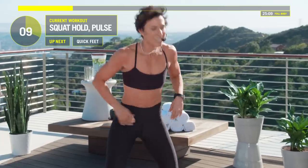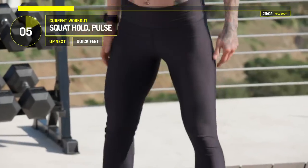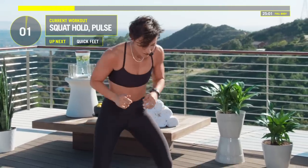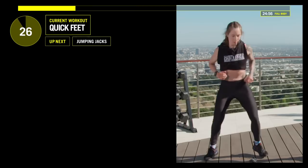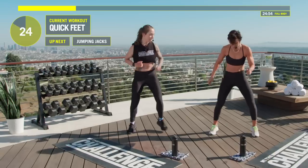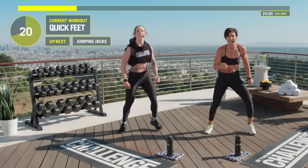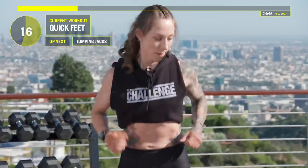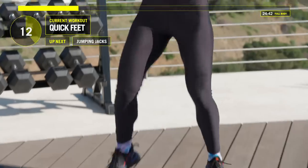In 10, 9, we're gonna go into quick feet. In 5, 4, 3, 2, and shake it. Feeling good or what? Yeah. Working those arms right along your body. Let's do it. Nice. There you go, Nicole. Let's go.